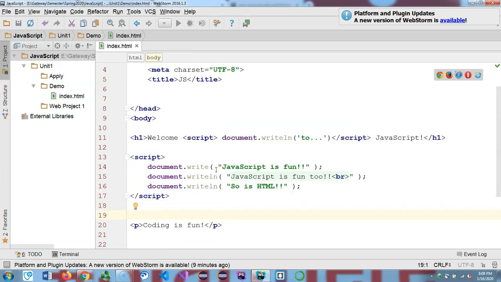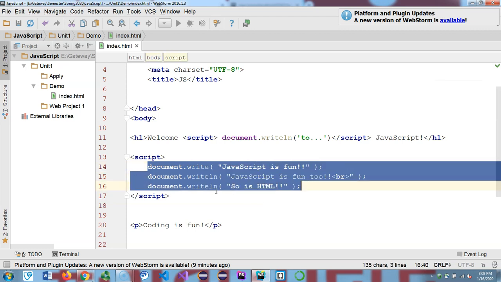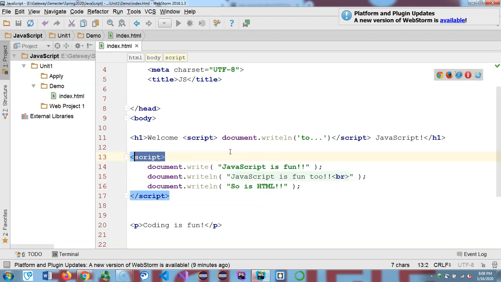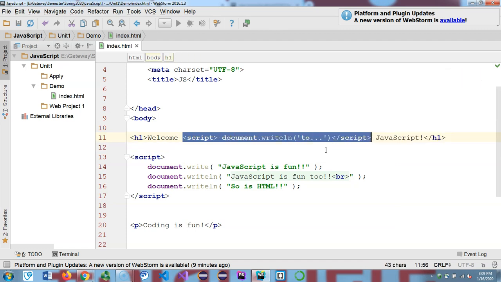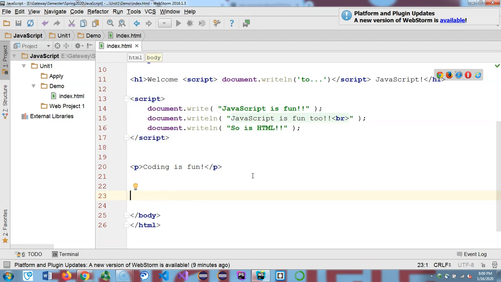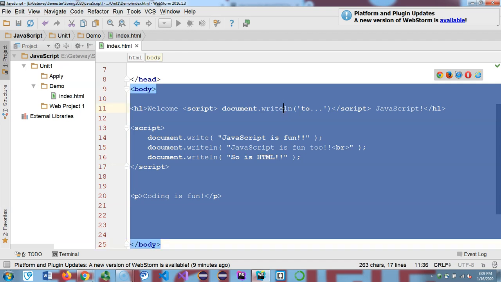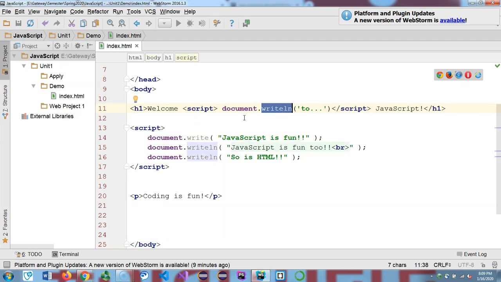Okay, so you see that I put JavaScript code inside the script tag. It must be nested inside the script tag, included in there. So everywhere you put it, you can have multiple script tags, right? Here, there's one here, and then I have a couple here, and I can add more down here if I want. Because I'm using the document write function, it will write exactly in that same order.